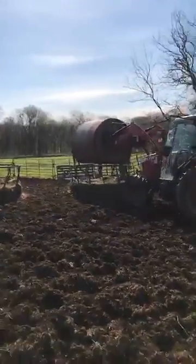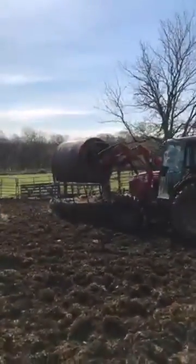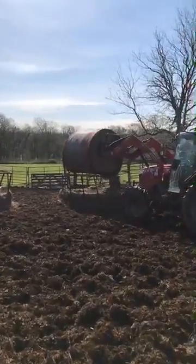And so you'll remember that whenever we fed the hay out in the field, he just unrolled it out in the field. Well, when we feed the calves in the lot or out in the hay lot, we put them in these things called hay racks. And so the hay racks basically just keep the hay in one place so the cows don't drag it out as much and waste the hay.